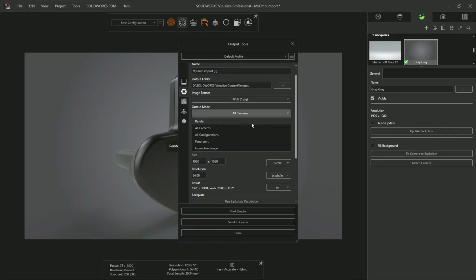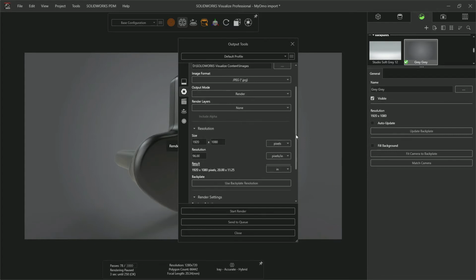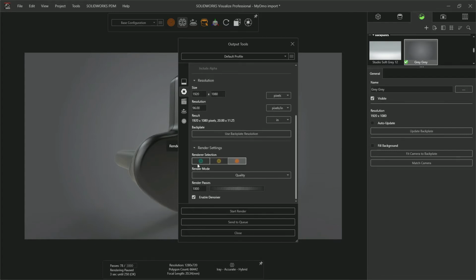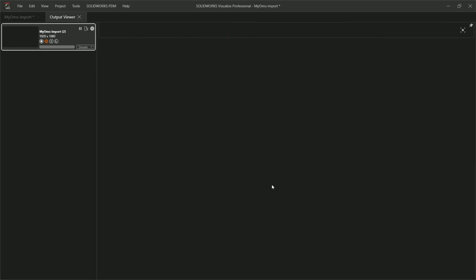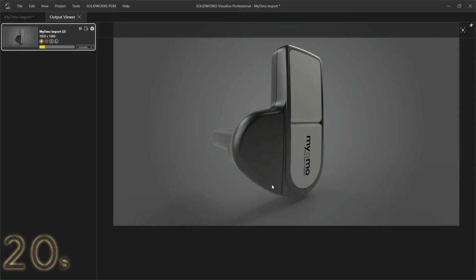In order to produce our render, we have the output controls which allow us to customize the size and quality of our image. I'm going to output the render live in this video. Now, Visualize has two advantages when it comes to outputting renders. Firstly, you can render on both CPU and GPU, meaning we can get lightning fast render times with the advantages of graphics card processing.